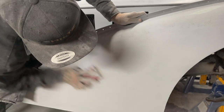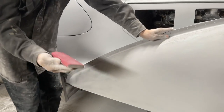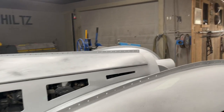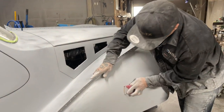Just trying to take it down a little bit further. Lots of product on there. I'm using an 80 grit right now, just taking the hit off the primer, not hurting it whatsoever. I used the 80 grit for the body fill, for the pinholes.